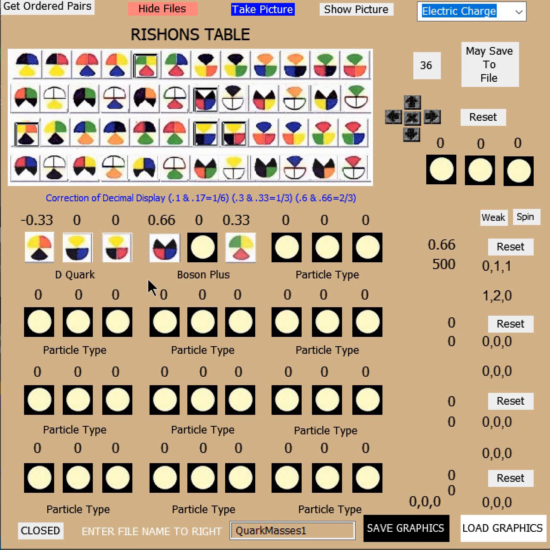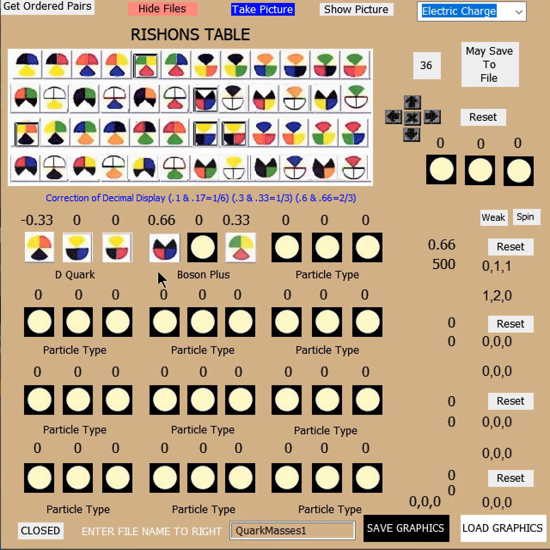And so masses are given to the higher generation particles by multiplying the masses on the generic, or the intrinsic masses on the generic quarks. And it's done by assigning a factor to the flavored, the prime, and the generic Rishons when they're in this configuration of a boson plus or minus, or any boson, a scalar boson.